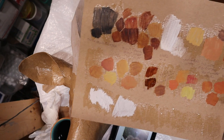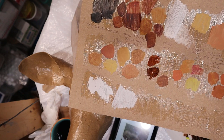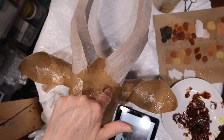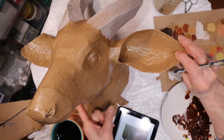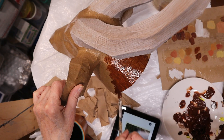Now I'm going to use burnt umber with a little bit of burnt sienna added to it to give it a red tone. I'm adding a little bit of the glazing liquid to slow down the drying time and make it a little more transparent, and I'm going to use a wet brush. I'm looking at the photograph from the Cincinnati Zoo — the red comes right here and then I'm going to put all of his neck, even though there is going to be an area under his chin that has some black striping. But I'm going to put the black over the red, because that just might look better.